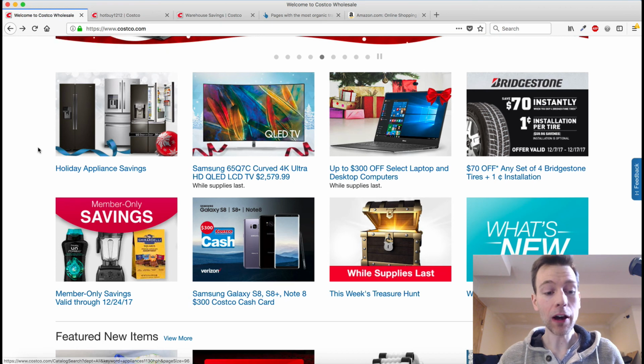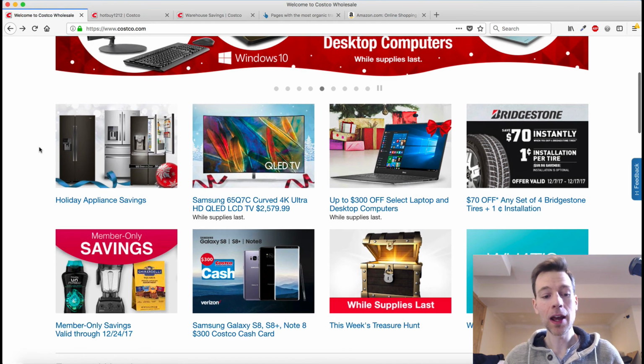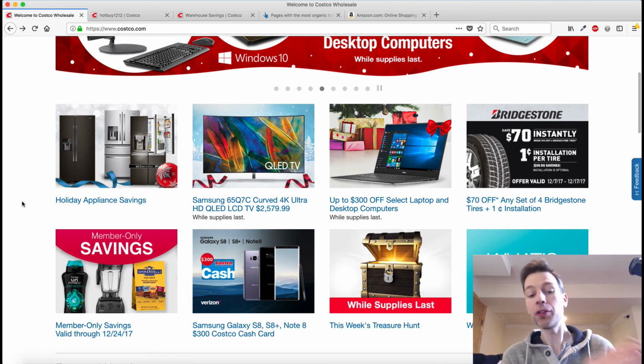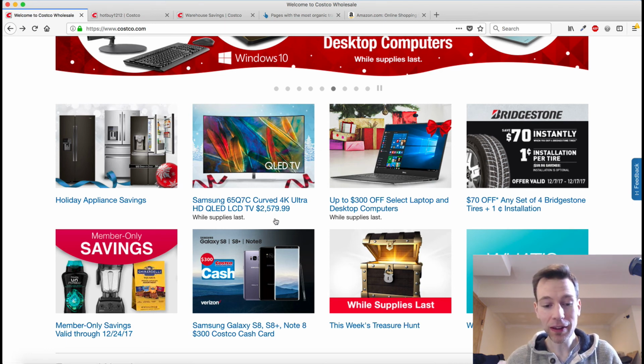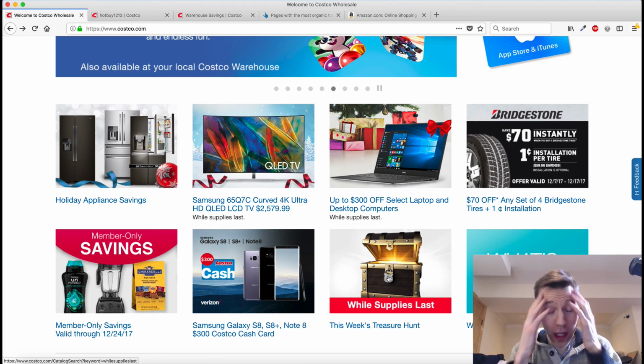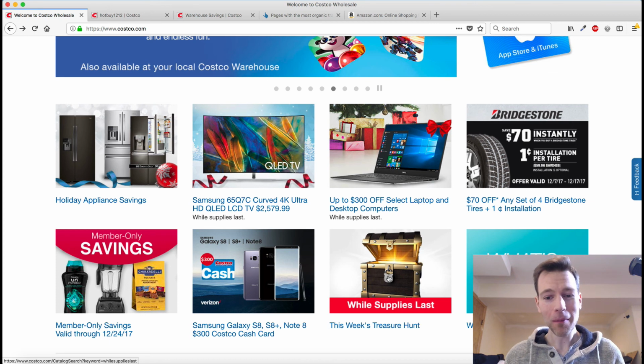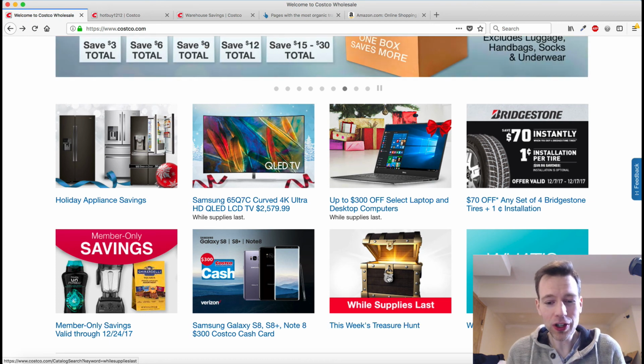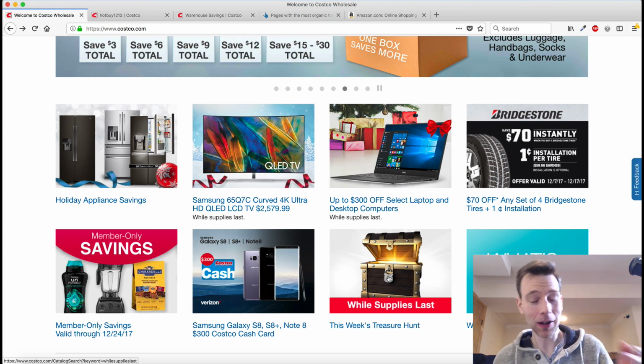One of the things you want to have here is categories. Bring people to the categories instead of putting random stuff here, like while supplies last and there's a treasure chest. What is that? Are you a real multi-billion-dollar company, or are you just a mom and pop store having a side event? Join our treasure hunt.